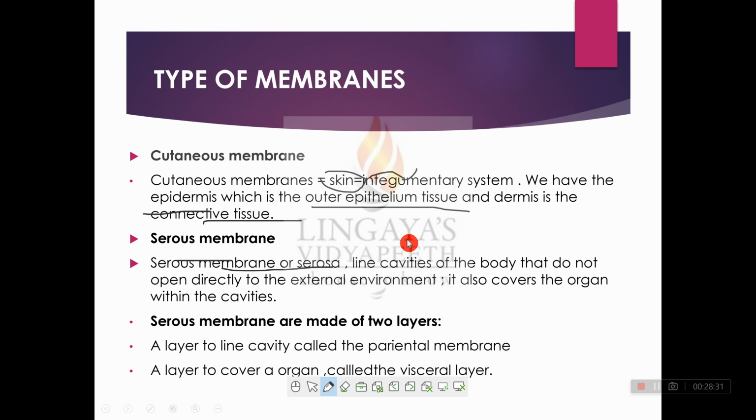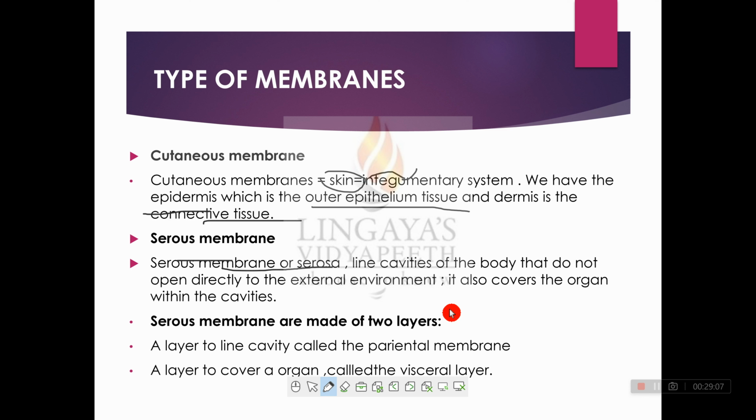Now talking about the serous membrane, also called serosa. It lines body cavities that do not open directly to the outside and covers the organs located in those cavities. It is covered by a thin layer of serous fluid that is secreted by the epithelium. Serous fluid lubricates the membranes and reduces the friction and abrasion when organs in the thoracic cavity or abdominopelvic cavity move against each other or the cavity wall.